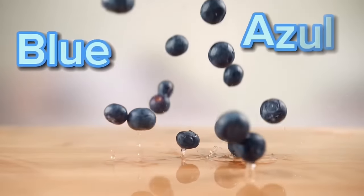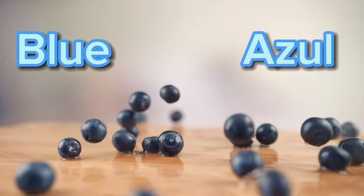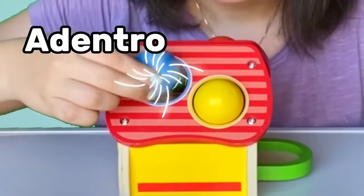Color blue, color azul. And put it inside the blue circle, el círculo azul. But let's say it in Spanish, en español. Ponlo adentro, ponlo adentro, ponlo adentro. Good job, muy bien. Look at this cool toy.